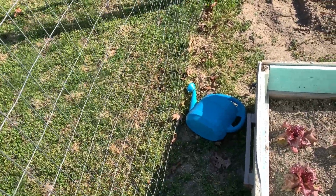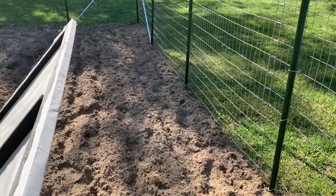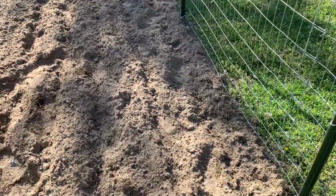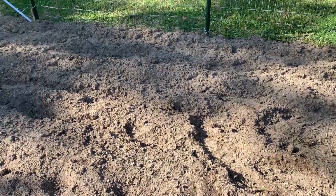I just have it connected with a bungee cord right now, as it used to be up against the fence in the back. But because I moved the fence over, it's got nothing to rest against. That's okay. Need to come out here and till this ground a couple more times to get all the weeds in. That's the new section there.